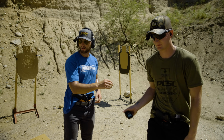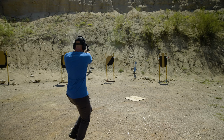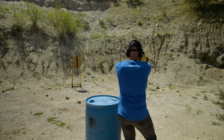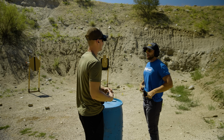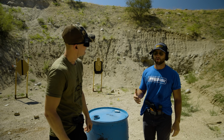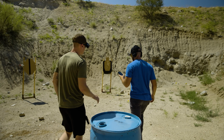Okay. Stand by. 8.72. This gun has no recoil. It's kind of weird. It honestly surprised me because I was anticipating so much more. It feels like a .22. Yeah, absolutely. It's crazy. For a 9mm gun, it shoots fantastic.